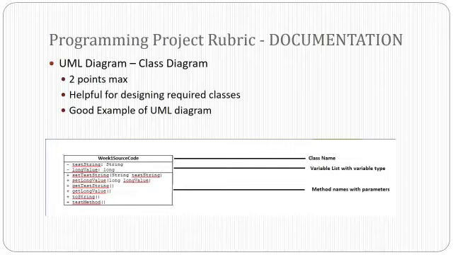It's helpful for designing required classes, and it allows you to interact with other people. You can actually show this between developers. An experienced developer, once they see the class diagram, understands, okay, this is the class I have to deal with. So that is the UML diagram that I'm expecting from each one of you in your programming projects.